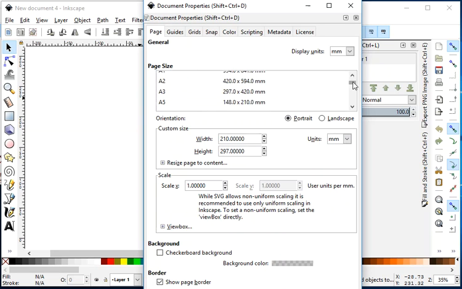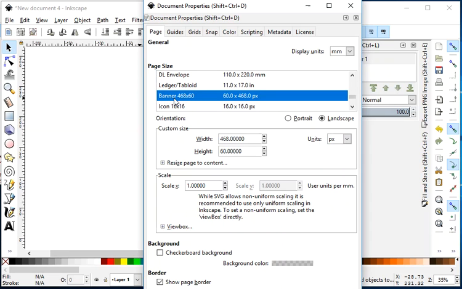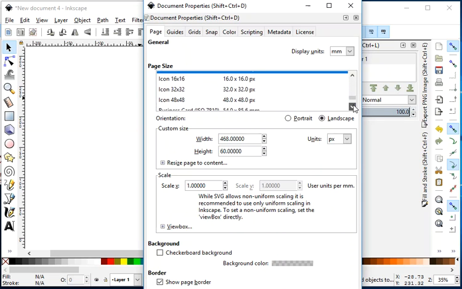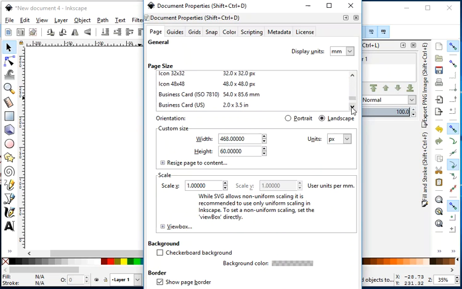I know that. And you can kind of scroll down here and you can see that they have some different templates. Like they've got an envelope template. They've got a banner. I'm thinking that this banner right here, though, is probably like an internet banner that goes at the top of a website because it's really thin and long. And some other business cards are in there. So this is good information to have, okay?